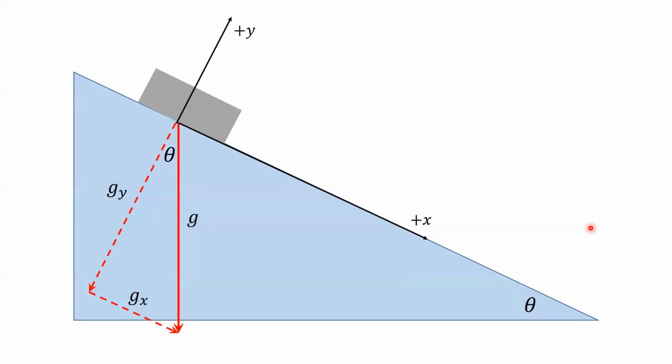Let's do that now with this picture. We can go back here. We are dealing with the right triangle. We do know the hypotenuse, it's 9.8. And we'd like to know this side, because this is, again, the component of gravity that's actually free to accelerate the brick. And you'll notice that this side is opposite the angle theta. So we can immediately apply the formula that we just looked at. The opposite component here, which I'm now calling g sub x, is the hypotenuse times the sine of the angle.